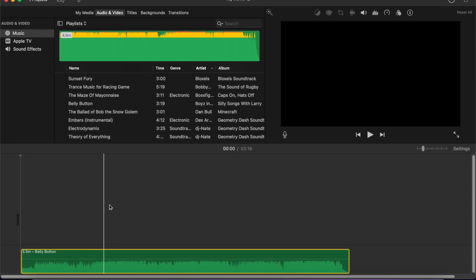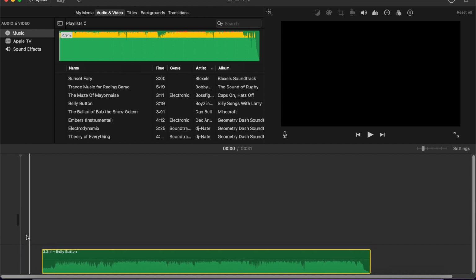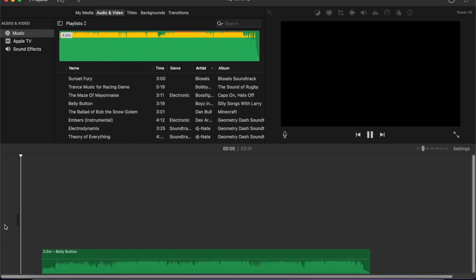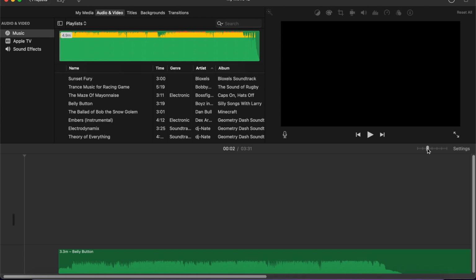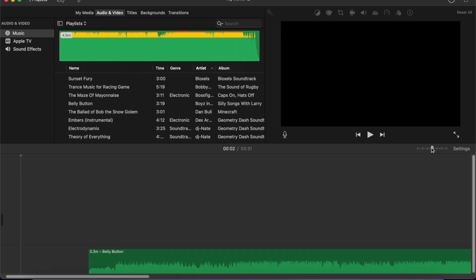So this is the playhead, basically. If you don't want it to start with sound, what you can do is move this here. If you click space, it will play. And this is the playhead. This up here decides how zoomed in you are. Normally I like it in the middle. And so you can go like this.